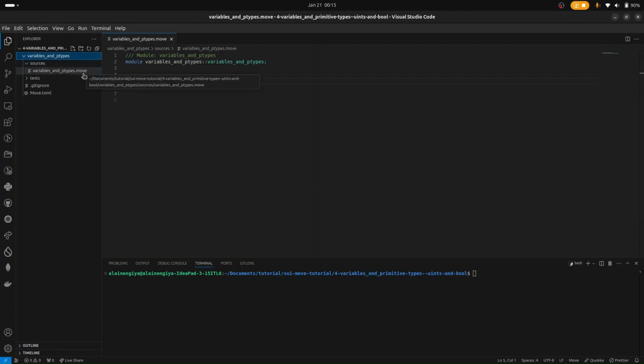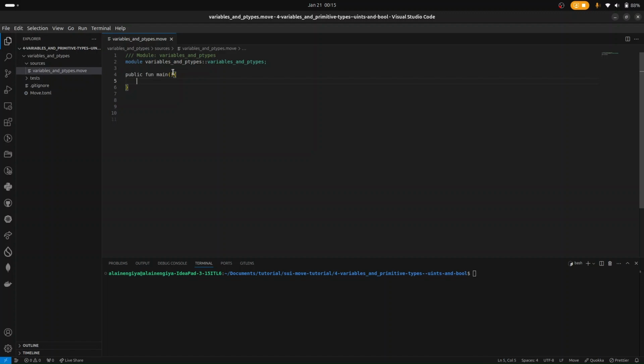Head over to your sources folder and open the file which is named after your package name and has the extension .move. I'm going to create a function first, which we are going to do using public fun. Then our function, for now, let me just call it main. Don't worry about functions for now, I'm going to talk about functions in our next video. I just want to show you data types and how to name a variable.